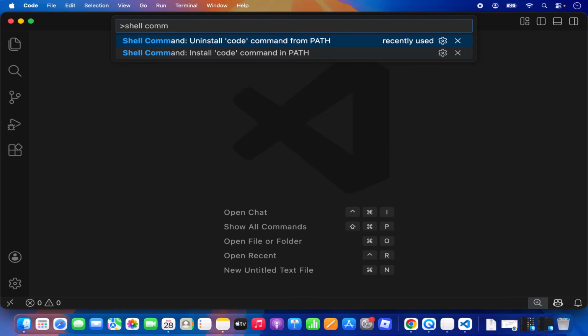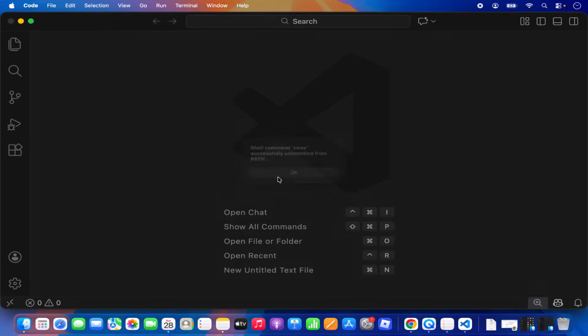So just type shell command here and you will see two options. One is uninstall code command from path, the other is install code command in path. So we are going to use these commands one by one. First, in order to uninstall the stale version of the code command, if you have previously installed a different version of code or something like this, we can run uninstall code command from path, and then click on OK.